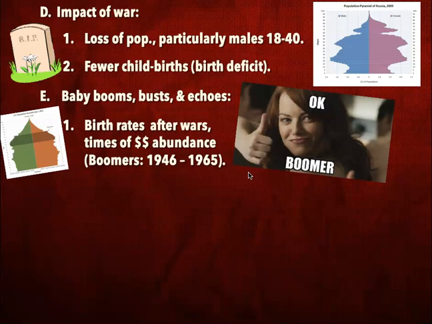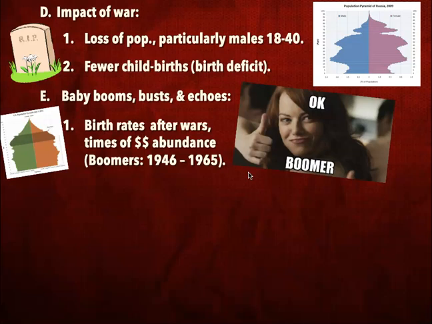Okay, now when we talk about the baby boom that happens in the United States, those years that I give you there, and I put boomers with a capital B there because I'm referring to the baby boom of the U.S. That one's going to be doubled with the fact that after World War II, the United States went into a period of financial prosperity that went all the way up to the mid 60s. Probably one of the longest stretches we've had in our history, about 20 years there, where times were good.